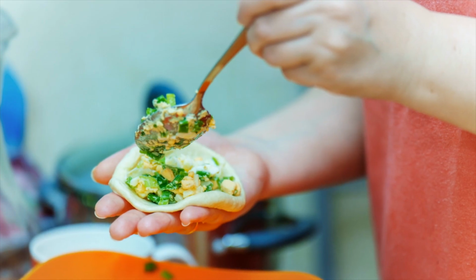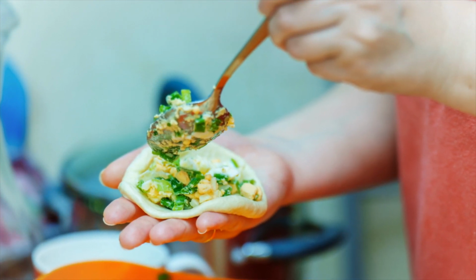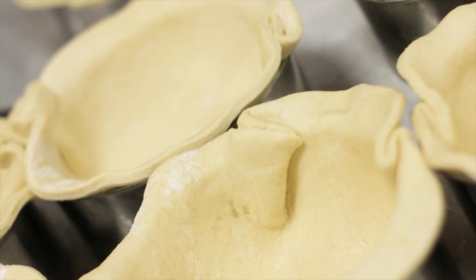In a mixing bowl, whisk together the eggs, heavy cream, a pinch of nutmeg, and a good amount of salt and pepper. Make sure it's well combined. When the crust is done, remove it from the oven and take out the parchment paper and pie weights.